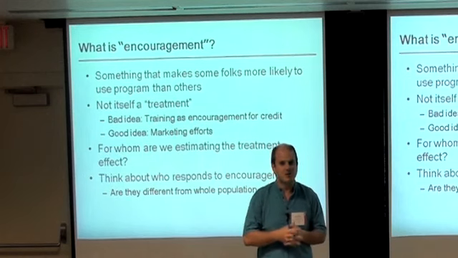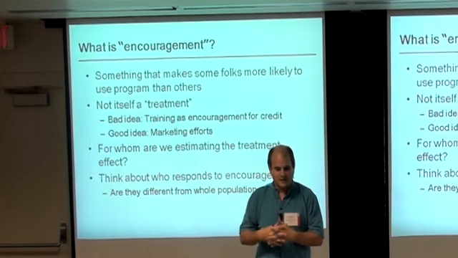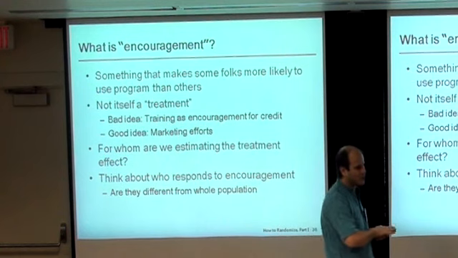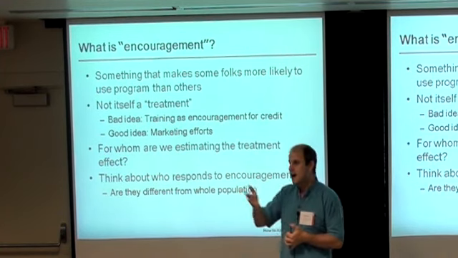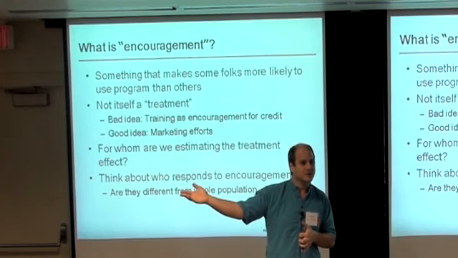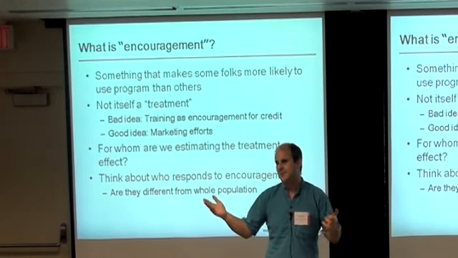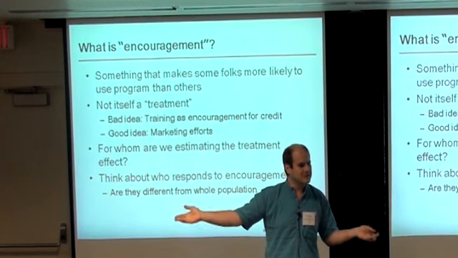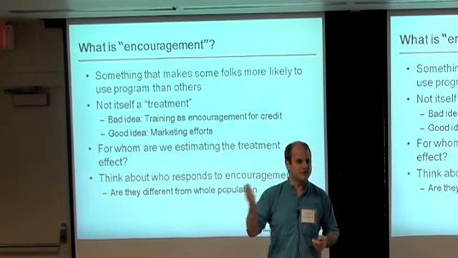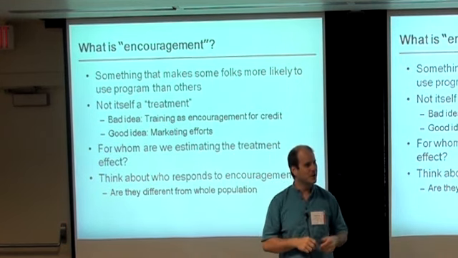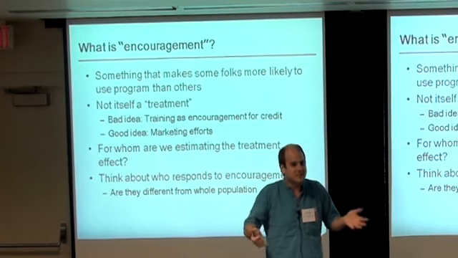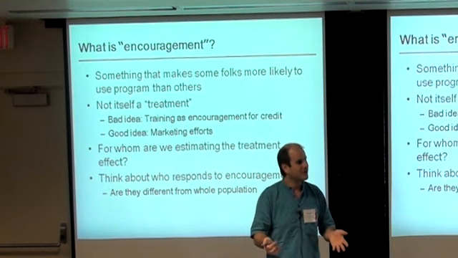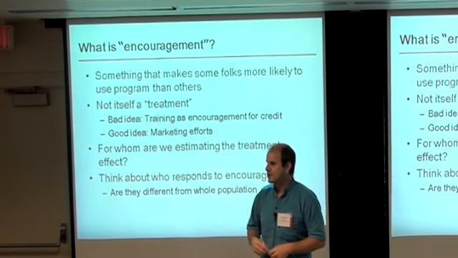And so by encouragement, all we really mean here is that a treatment is being offered to people. They can say yes or no, and it's not being offered to the control group. So we end up with take-up of some percent in the treatment group and 0 in control. Like the savings experiment that I just referred to a moment ago, we had a 28% take-up rate in the treatment group. We can't make people open a savings account. All we can do is offer it to them. And we had a 0% take-up rate in the control.